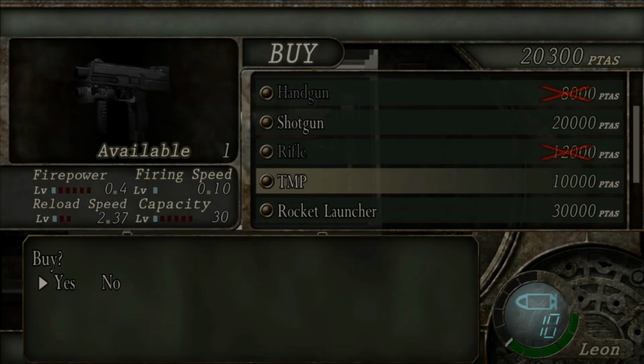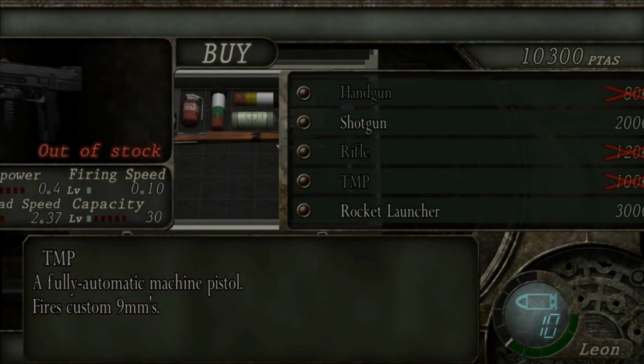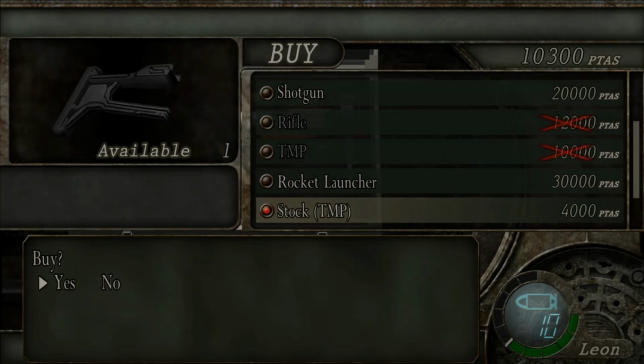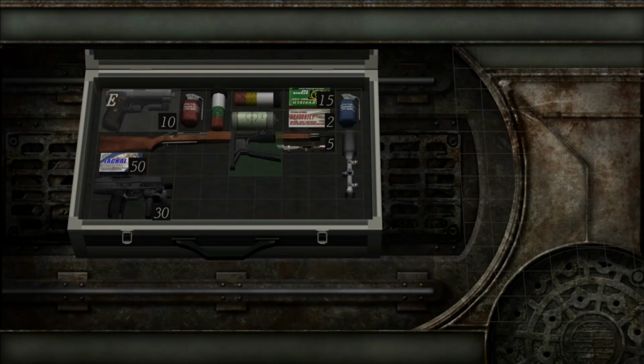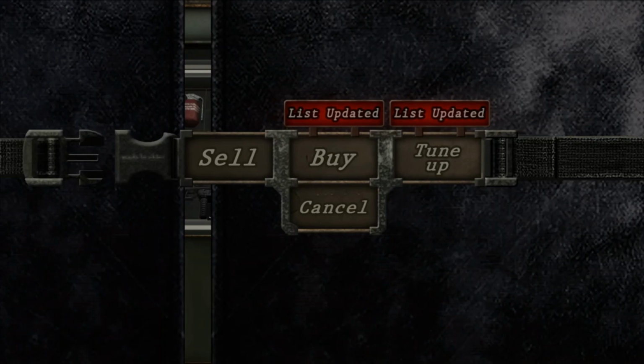Is that all, stranger? I hope this is not a mistake, but we'll go with this for now. Thank you. And, okay, it says absorbs and spreads out 80% of the recoil forces for increased shooting stability and comfort. Is that all? I'll go ahead and put that there. Thank you.